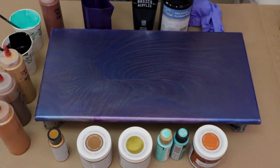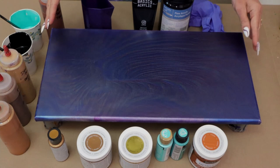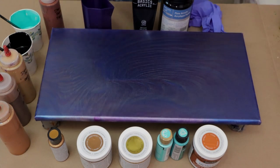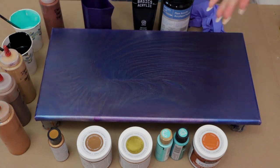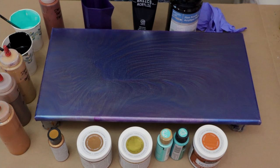from the paint not getting mixed all the way, or whatever gets on it, I usually take 1000 grit sandpaper or 2000 and just lightly rub over it and get the spots over, and you can feel that it's nice and smooth, and then you're usually good to go. That way you can experiment, you can use canvases over and over, and they can get expensive if you paint a lot.